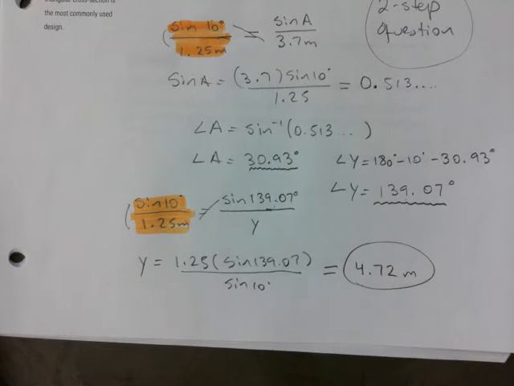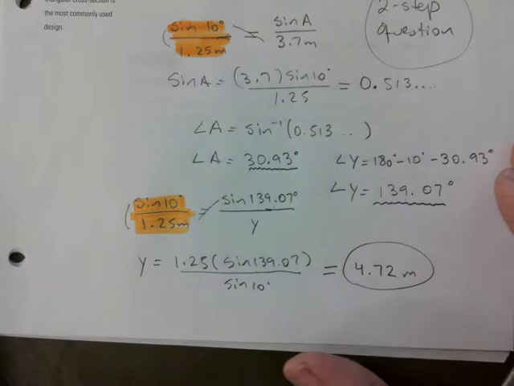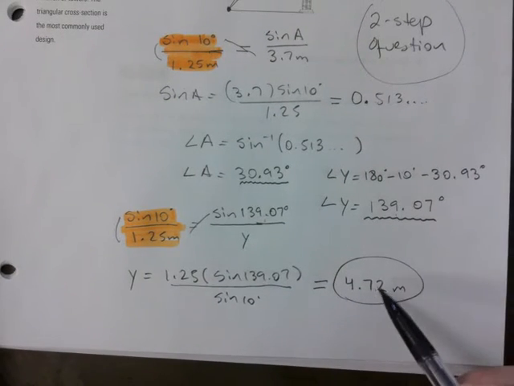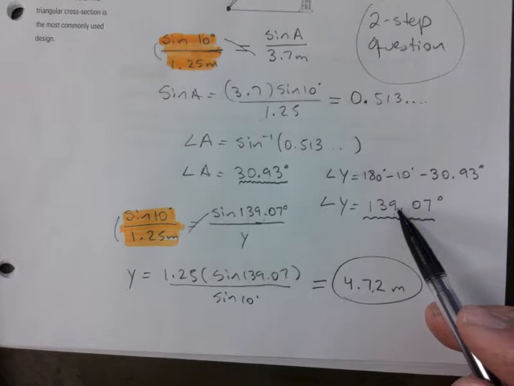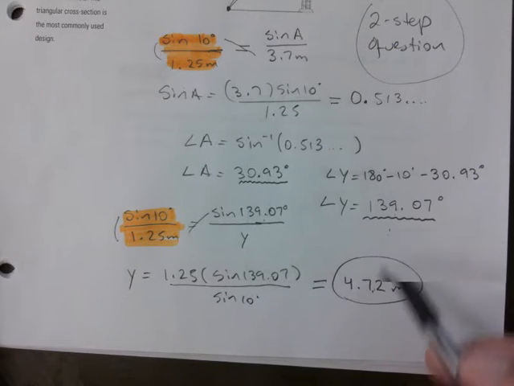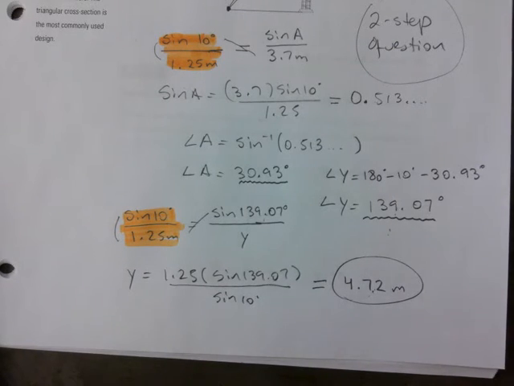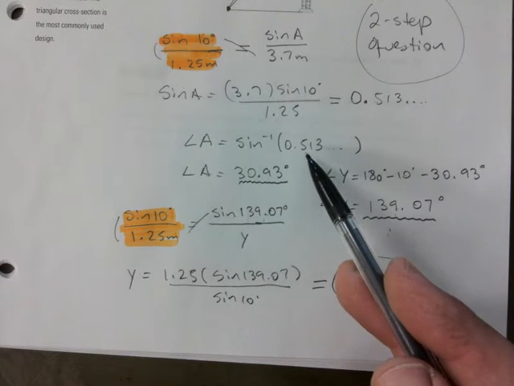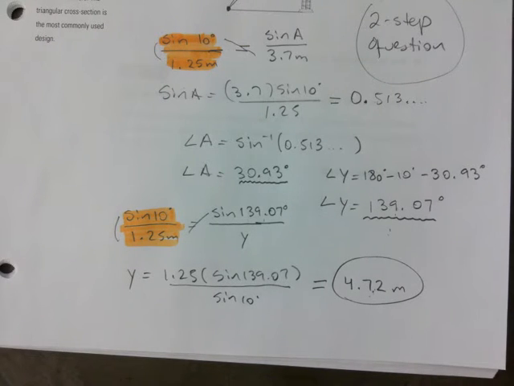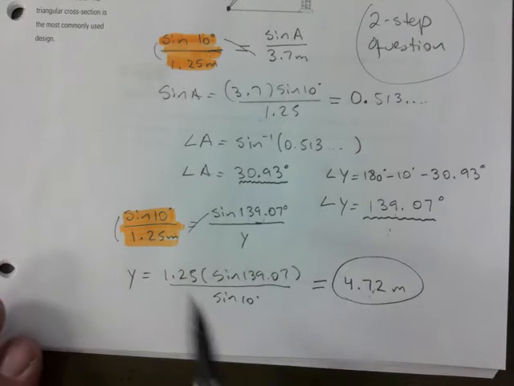Hold it. Before you move on to the next question, you want to double check. Is the longest side across from the largest angle? So which one is my longest side right now based on the numbers? Yeah, and it is across the largest angle, right? So it's a little check you can do, because if that's not happening, you made a mistake. But there's a chance that you're going to get a math error anyways before you get to that point, but still check.